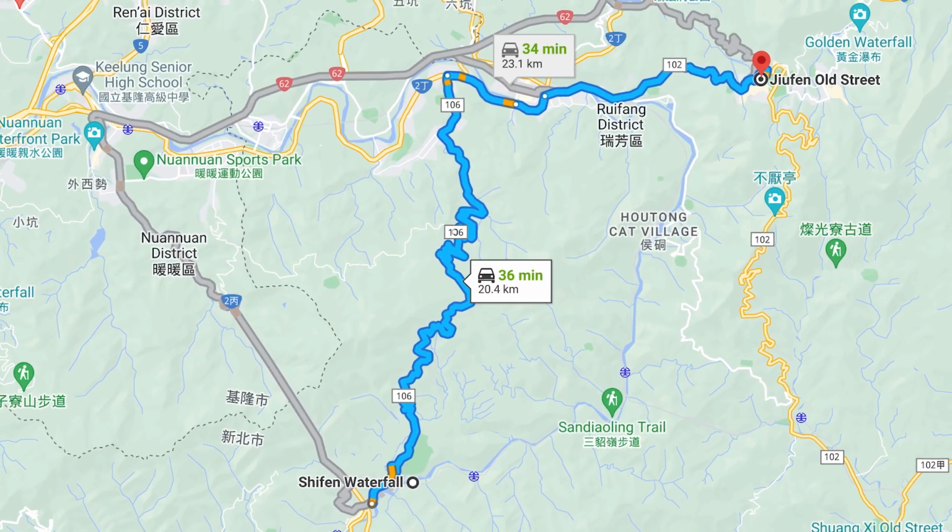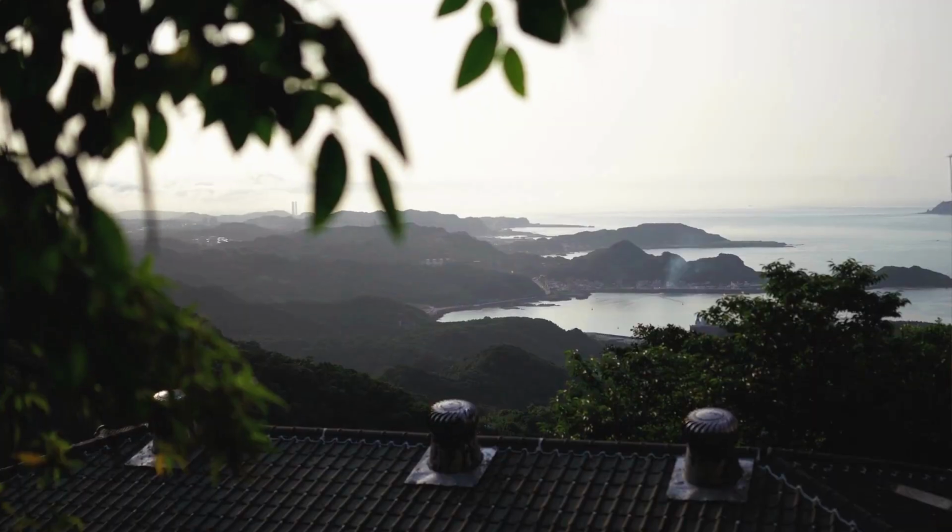There are a bunch of different shops and little restaurants and food here. Teas. And as we drove up here, which is about 45 minutes from Pingxi, which is about the same time if you come straight from Taipei as well. Exactly, so it's not too far from Taipei. And it was really beautiful coming up. You saw a couple of these temples on the mountainside. Once you come up here, you can actually see the sea and ocean below.